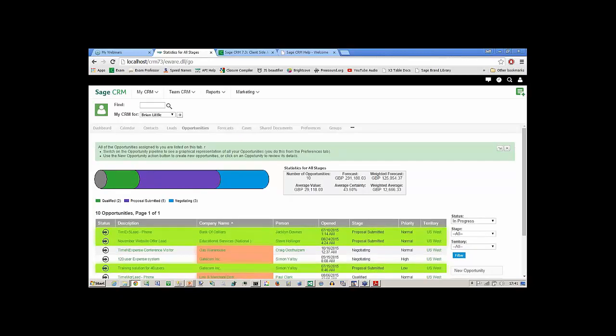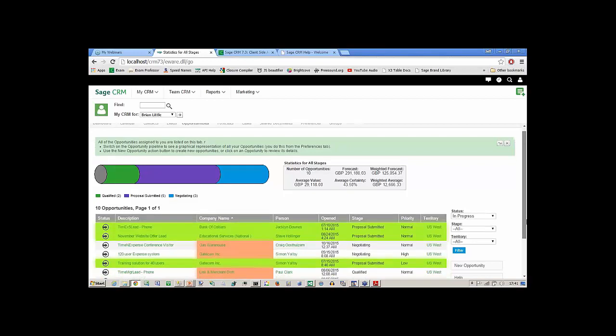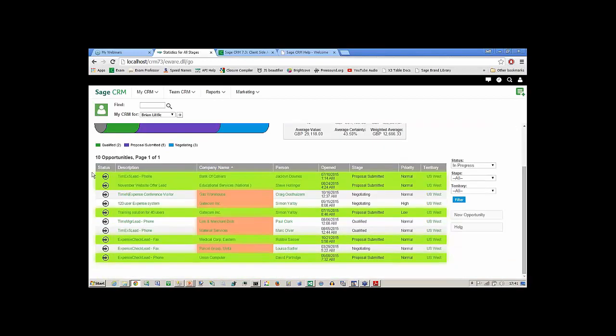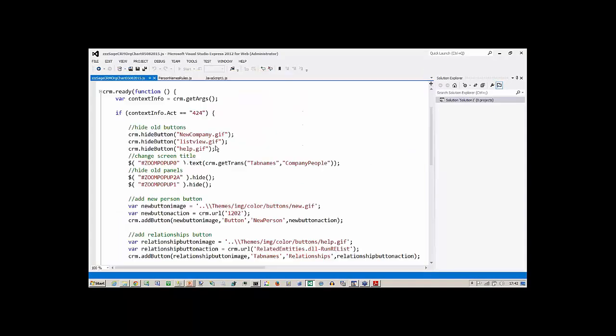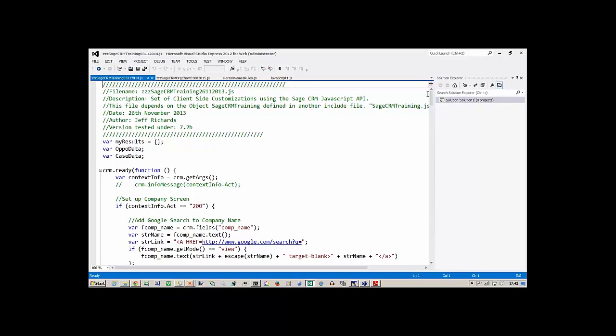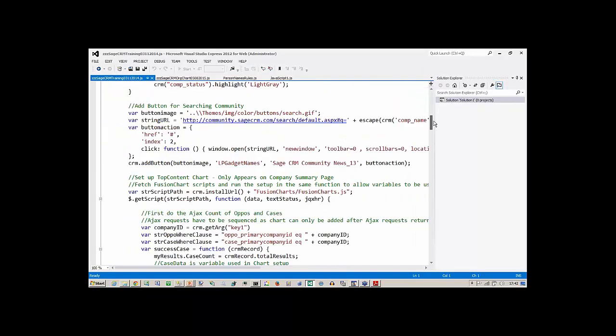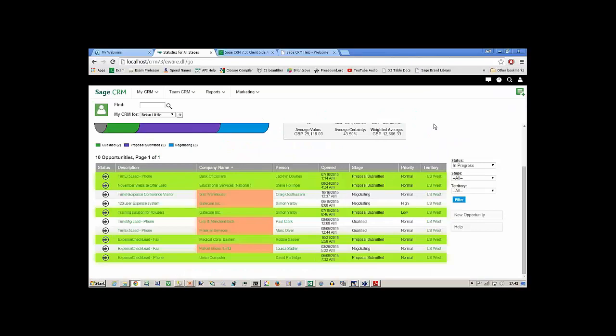There you go. So here you can see very dramatically that changes have been made inside the user interface. These examples of code, in this particular example that I'm using, show how all of these changes have been made. You just need to look down to the appropriate system action being referenced here. This is the action associated with the opportunity list.